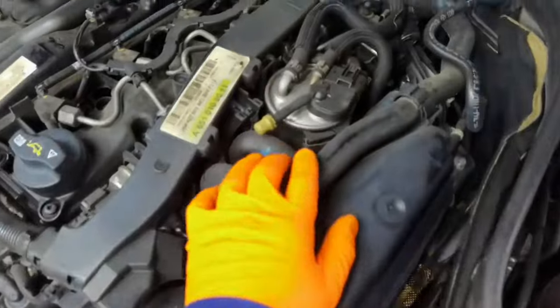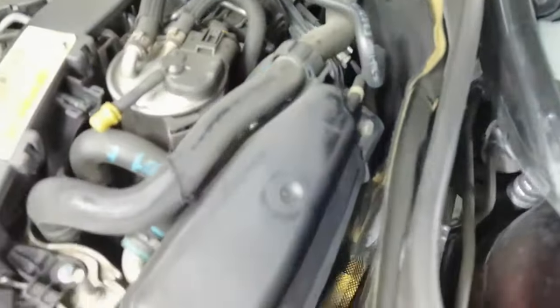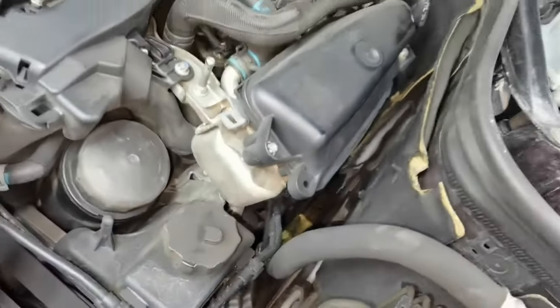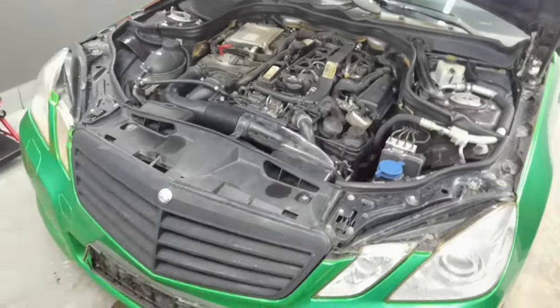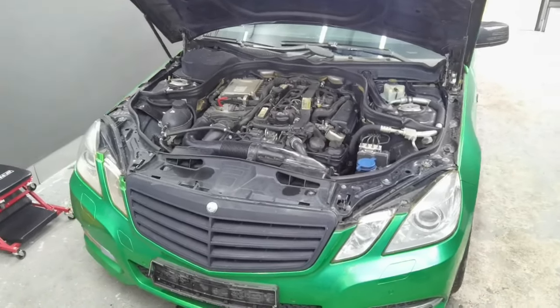The job which you will have to do on this car is a little bit difficult. You will have to remove a lot of things, a lot of bolts, and it's very difficult because the space is so small and you don't really have room to work with the tools, or with all the bolts which you'll have to remove. So it will be a little bit tricky. You'll have to figure out the best ways which will help you to remove the entire parts from this car and which will help you to make a good job and an easier job, if you want to call it that.